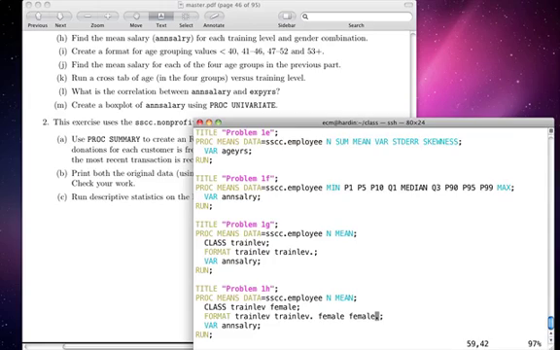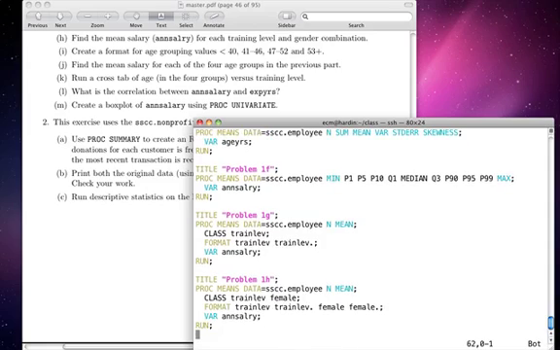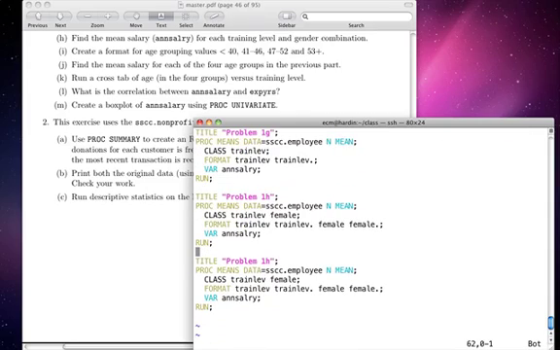Part J says find the mean salary for each of the 4 age groups. Well, that's just like what we did here in H. So I'm going to do a left curly brace. Let's do a yank right curly brace. Cap G goes to the end of the file. Cap P puts it again. I'll do a couple control-E's to bring that up. Let's do a J, find H. So FH. And this is part J, so we'll replace that R with the letter J.